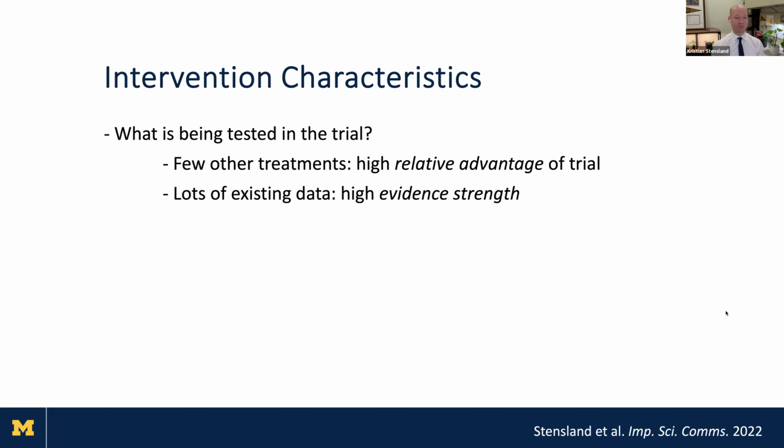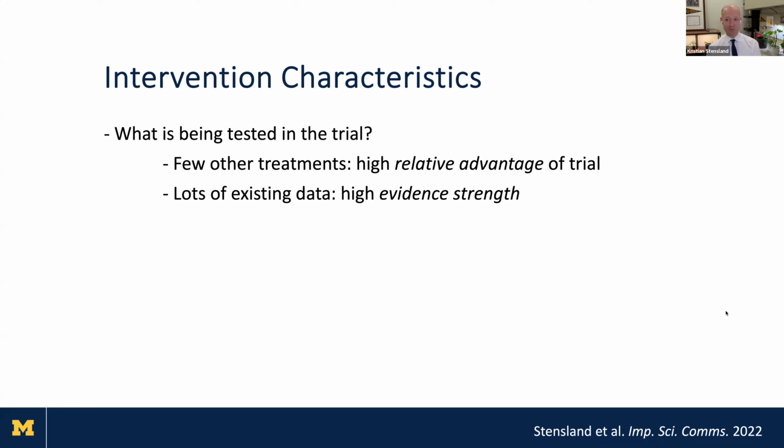There may also be the case where you have lots of existing data for some type of intervention, which corresponds to high evidence strength. This in some cases could be helpful, as in a facilitator to enrollment on a trial, because you may say, if this is a later phase 3 trial for, say, kidney cancer, and the efficacy of a drug has already been established in melanoma, you may be more likely to enroll on that trial for kidney cancer because you say if it works for melanoma, there's a strong indication it may work as well for kidney cancer.